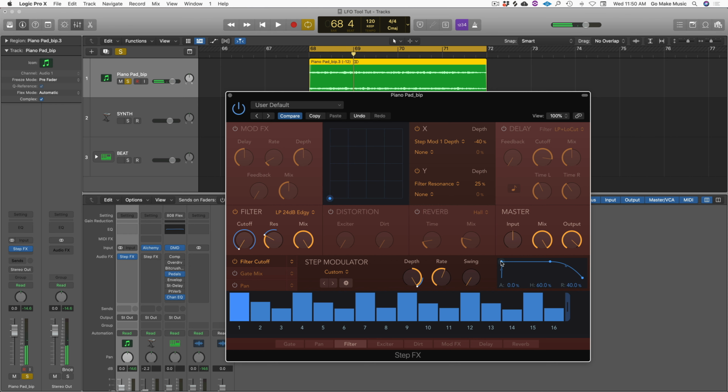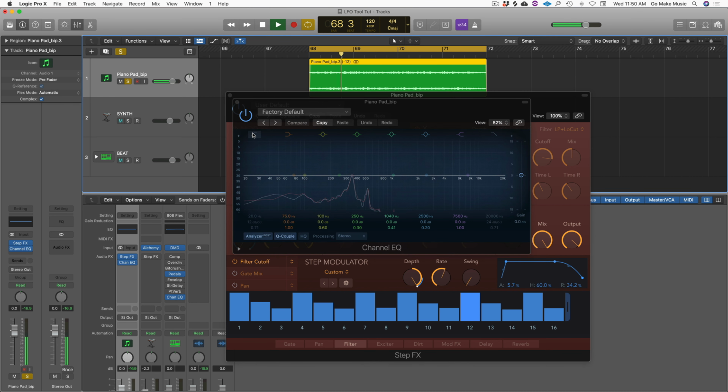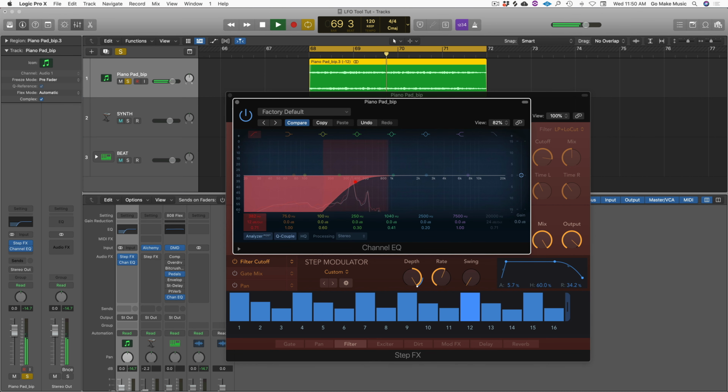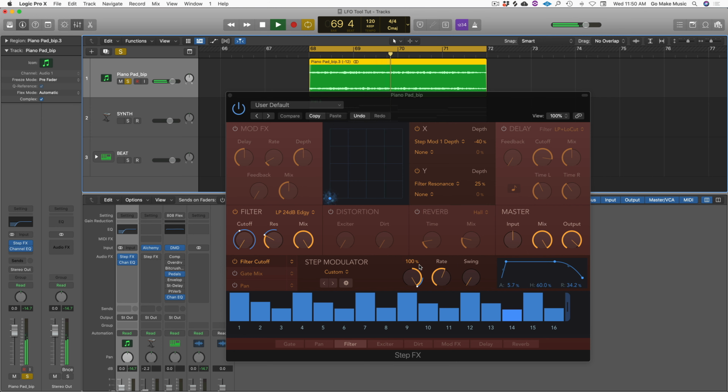You can fix that a couple ways. You can kind of back off the attack, kind of rounds it out. Click, click, click, click. Less click. And sometimes you get these low end rumbles. So you can, right? That's partly the sound itself.